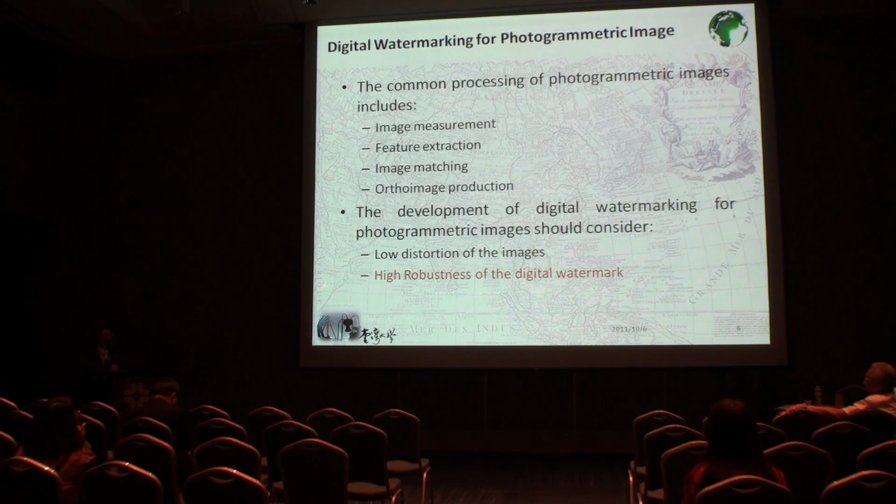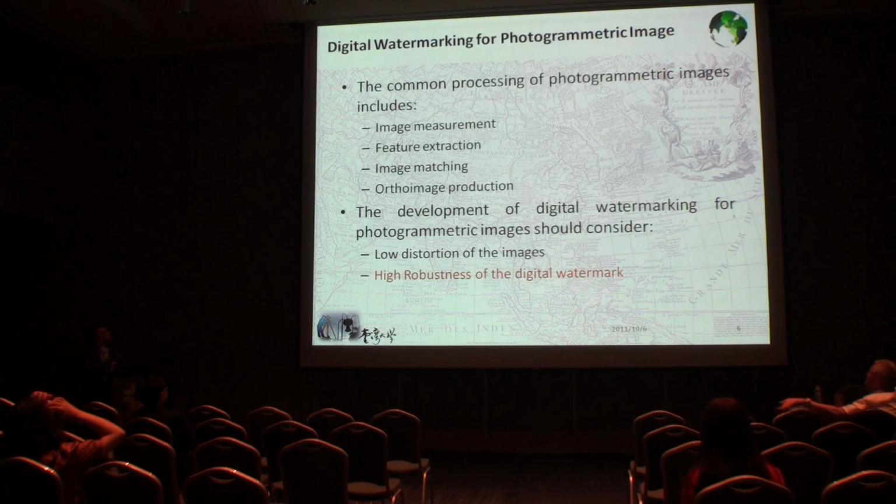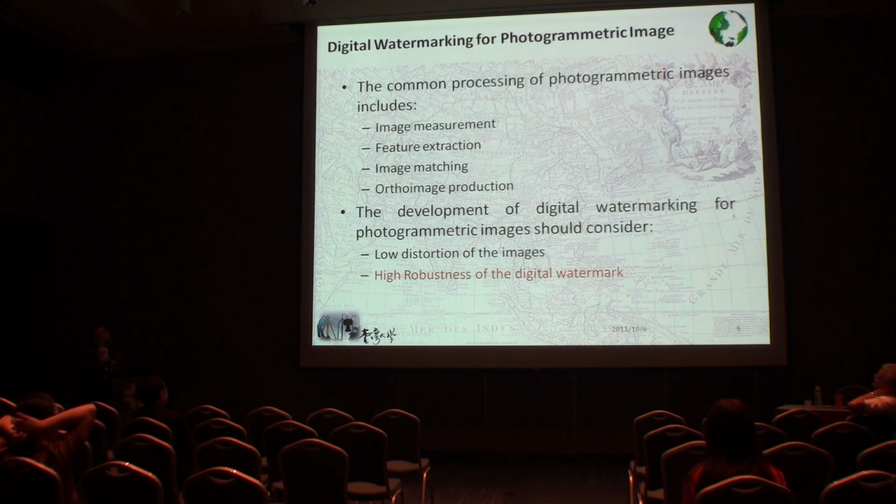So for digital watermarking for photogrammetry, we should consider the future processing by other users. They will include image measurement, feature extraction, image matching, or also image production. We should consider all the image processing, and the processing cannot destroy the digital mark, so that the digital watermark will be robust.